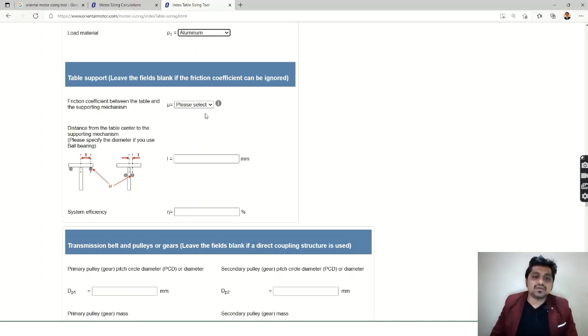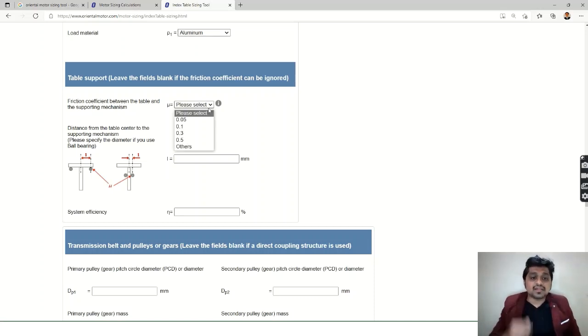And let's consider the coefficient of friction for this application. If you use a ball bearing, we have to give the diameter and the distance from the center to the supporting mechanism. So we have to give the distance and size.